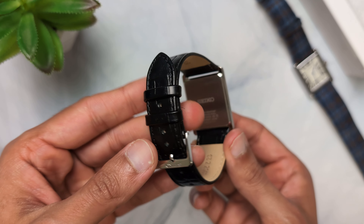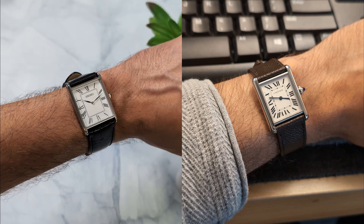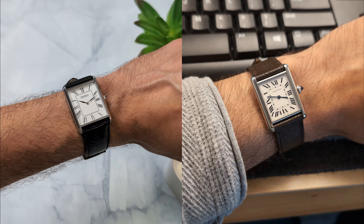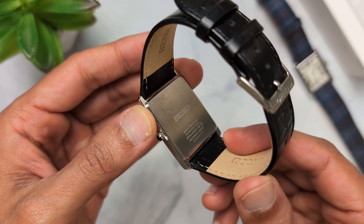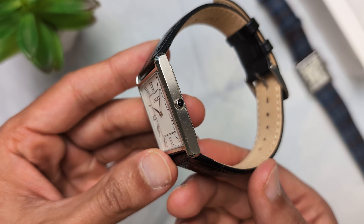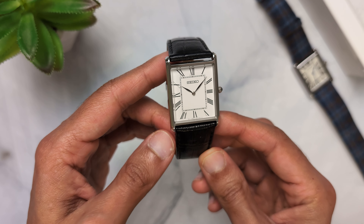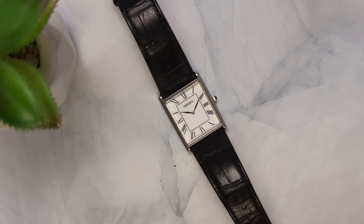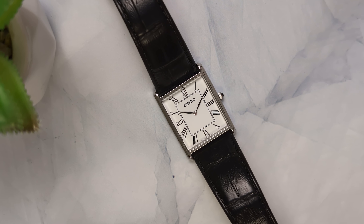It's equipped with a pin buckle and wears well without being too thick or thin. Due to its dimensions, the watch provides a larger wrist presence than the Cartier tank large, which despite its name can feel small to some. Personally I prefer the smaller dimensions, but to each his own. I like this watch because it's a really good tank homage without being a complete knockoff. It's well built for its price, unobtrusive, and it just gets the job done. Also being a Seiko, you know it's going to have reliable performance for several years. If you own this or any other Seiko tank variants, let me know your experience — I'd love to hear real owner stories.